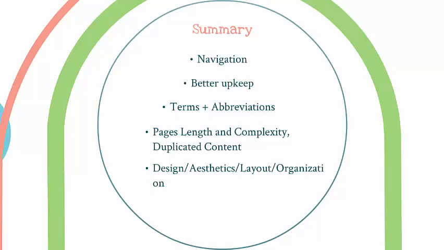To sum it all up, some of the main usability troubles people encountered were the navigation of the site, the need for better upkeep, some confusing terms and abbreviations, and some pages that are too lengthy, complex, and have duplicate content on them. The overall design, aesthetics, layout, and organization of the site need to be improved.